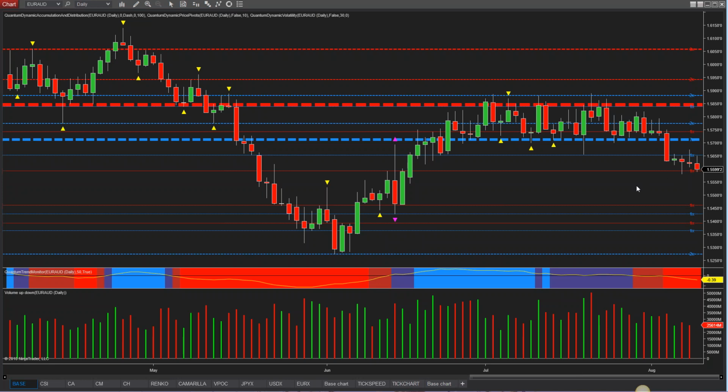And finally, you look down at the bottom, you look at the trend monitor here. As you can see, this solid line here. We had the development into the bearish trend. It's almost classical, the trend monitor here. Then we had the transition into the darker red, through to darker blue, into bright blue as the bullish trend develops. Then we're back into a darker color again.